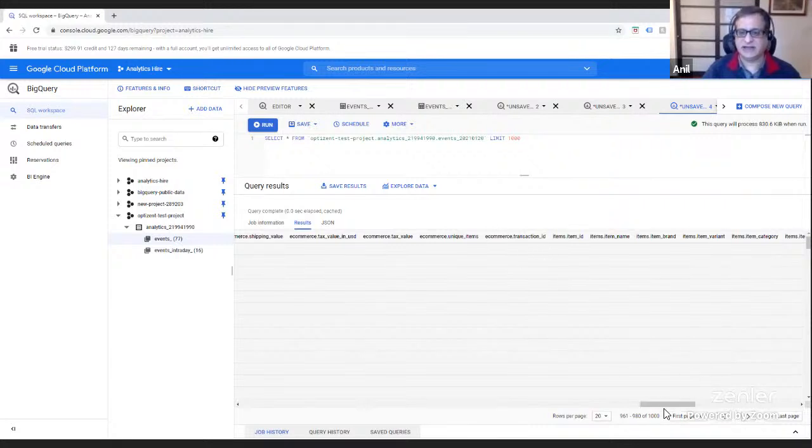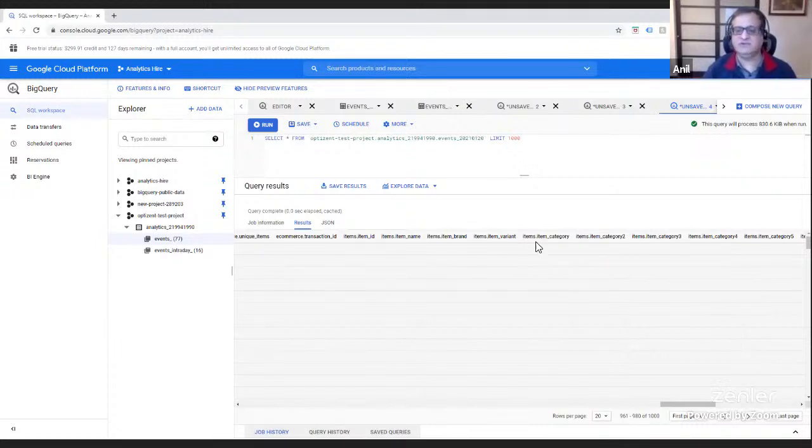what's the transaction ID, item ID, item name, brand, variant, all those properties that you can pass for a particular item. Each item can have multiple properties, such as the brand and the variant, so you can put in the size of the product, the shipping container size, or the color, whatever you want.